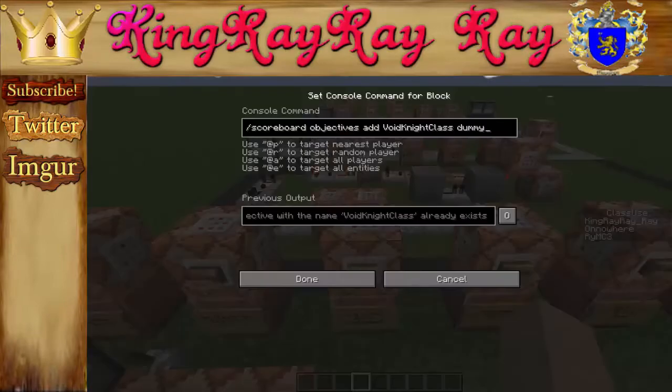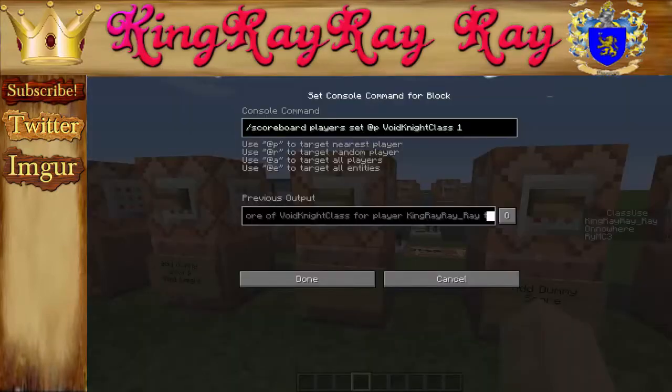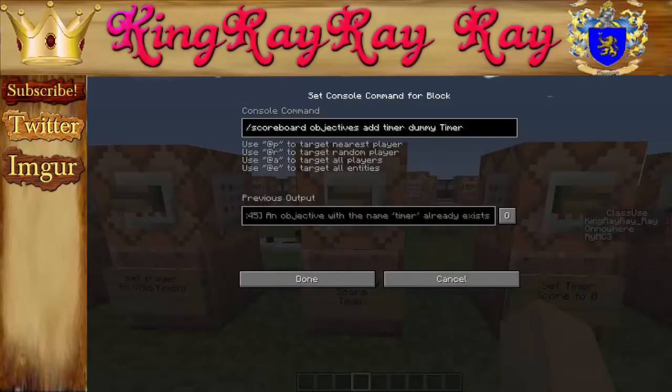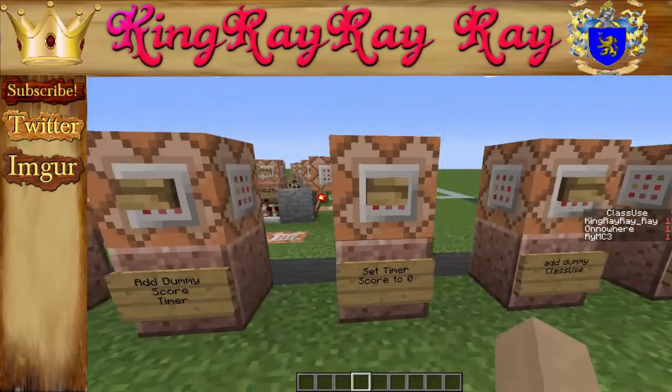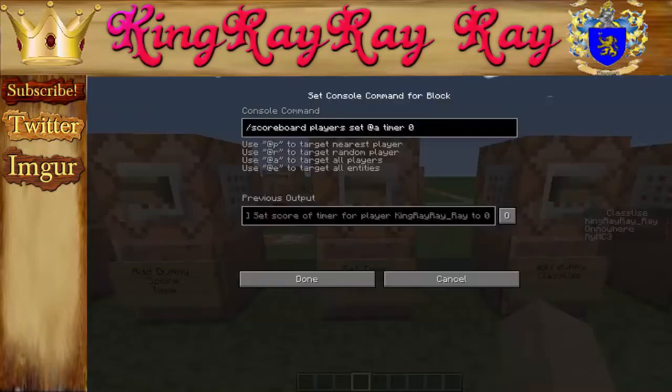All right. Add score dummy Void Knight. Scoreboard objectives add VoidKnight class, capital VKC, dummy. All right, set the player at Void Knight. Scoreboard players set at P, VoidKnight class 1. Dummy for score timer. Scoreboard objectives add timer dummy timer. Set timer score to 0. Scoreboard players set at A timer 0.